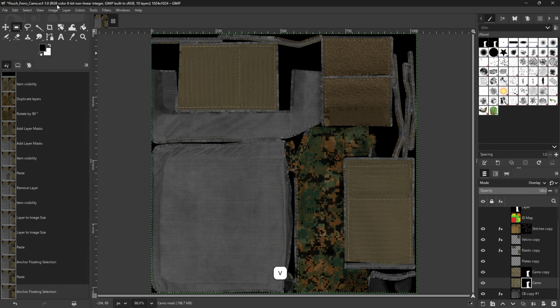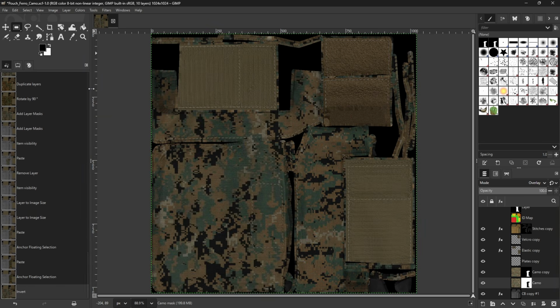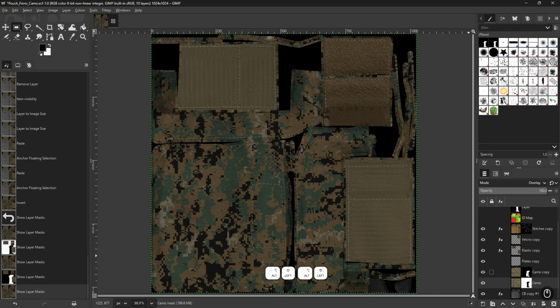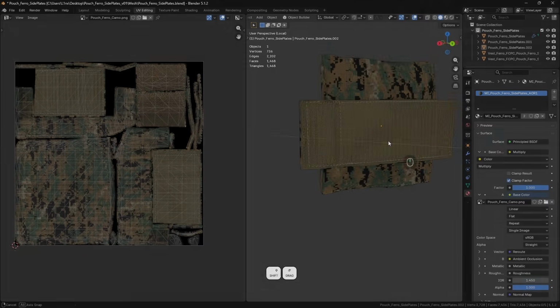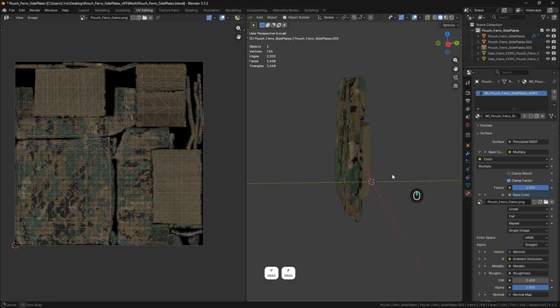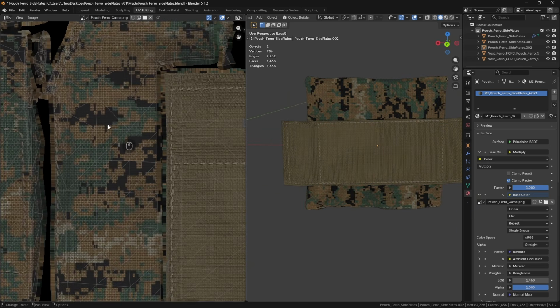And then we're going to come here, Colors, Invert. We're basically just inverting the black and the white values here. So now if we export this texture and put it into Blender, so if you go back to Blender, we can now see that the camouflage pattern is all going the same direction. It's going vertically, even though the pattern is going horizontal here in the UV island.